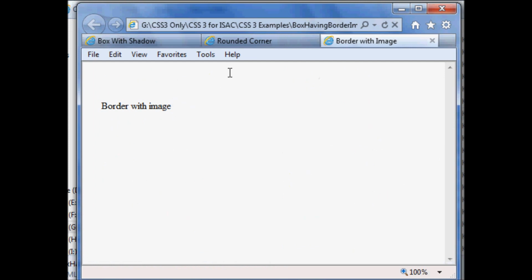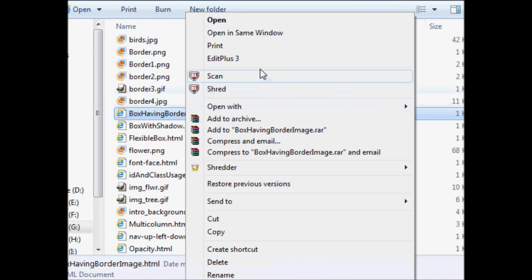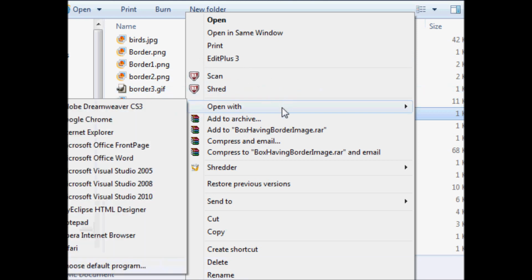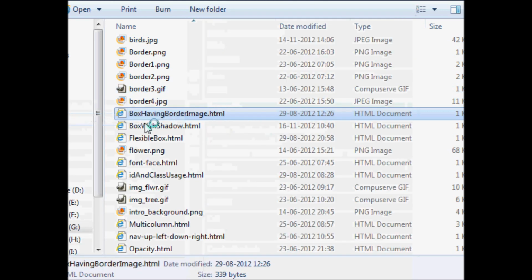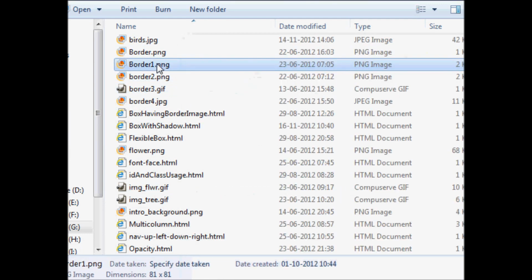You have noticed that it is not supported in Internet Explorer, so we'll open it with Google Chrome, and I'm using border1. Just see this border1.png here. This is the image I have. You have to make this kind of image, and once you use this image, it will get stretched or rounded.